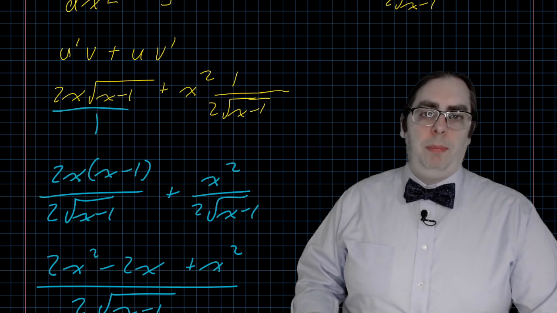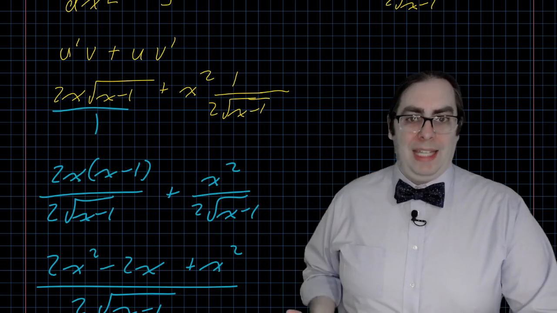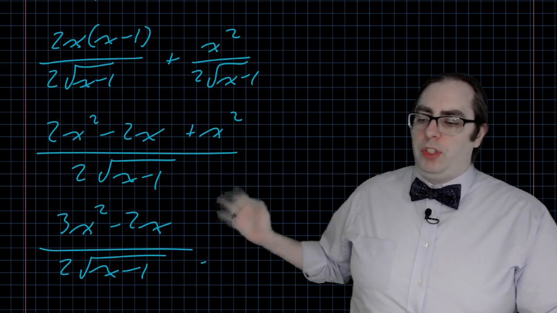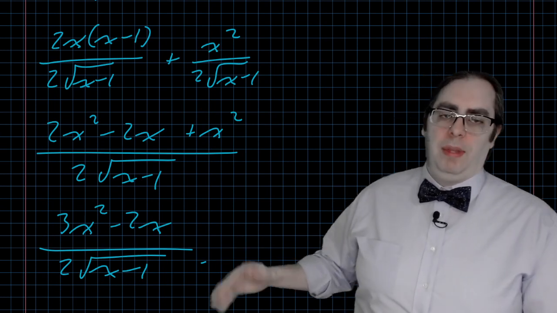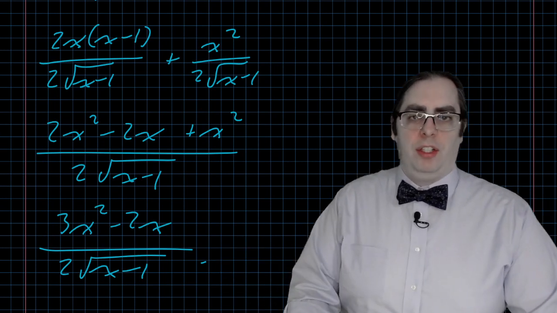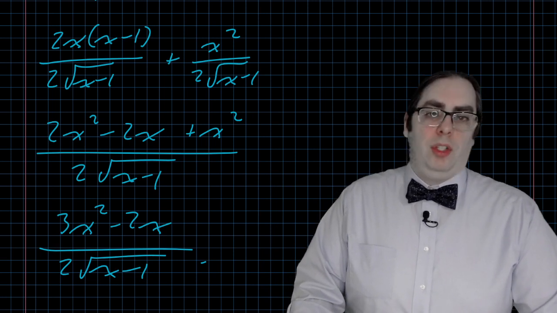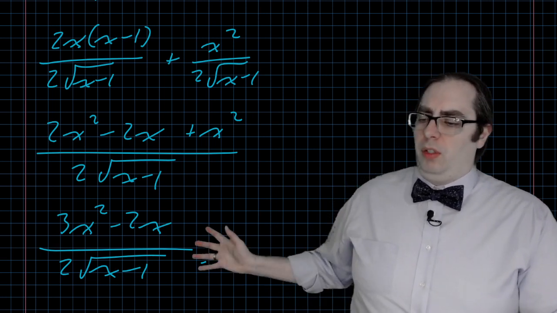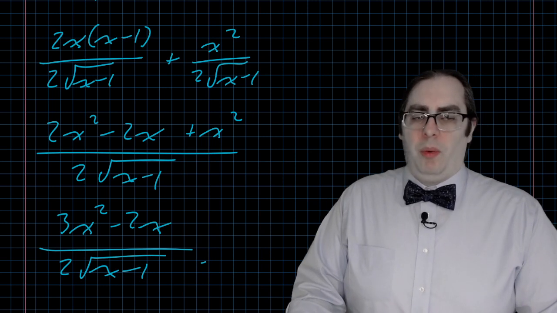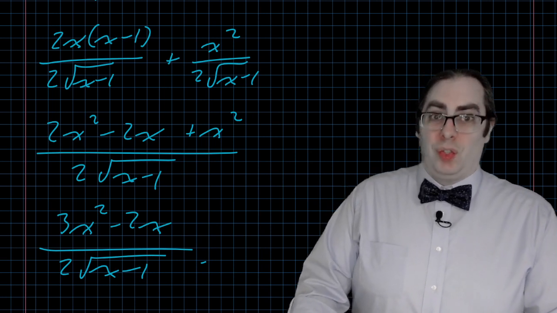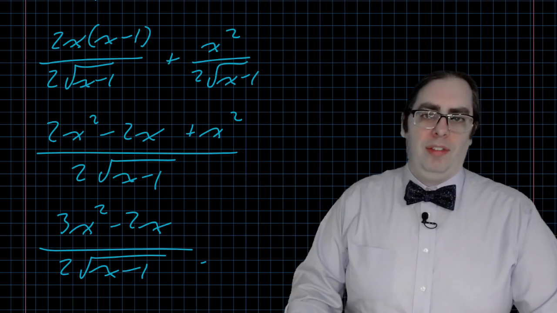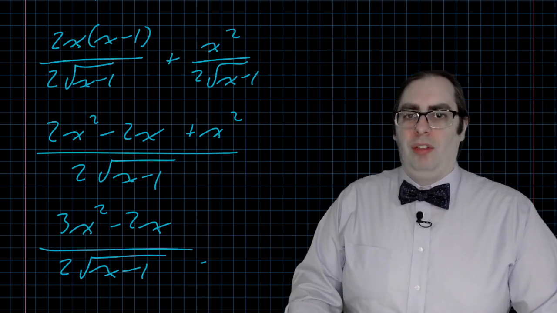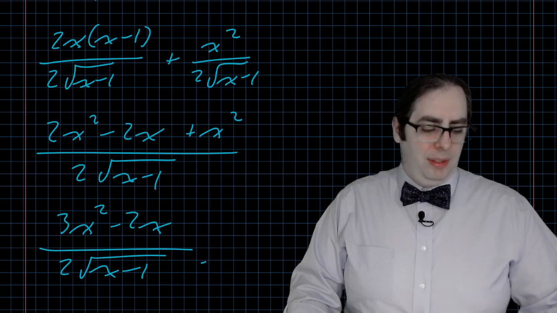But you should at least be familiar with the fact that this is something that can be done, so that if you're checking an answer in the back of the book, you can look and say, oh yeah, that's the same thing I have, you just have to do 5 steps of algebra. Which, no, I don't expect you can do that offhand, but you look at something like that and say, wait, that's not what I have, but I can try to do algebra to get there. Try to work through the algebra, see if you get to the same place. If you do, chances are that you're in good shape.